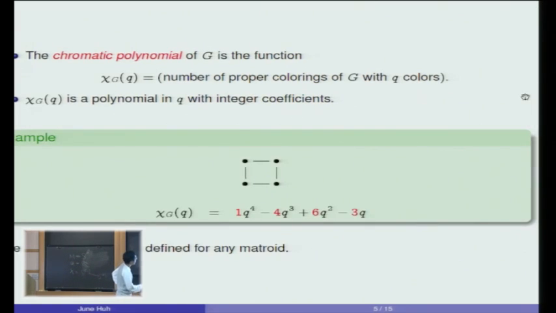For our previous matroid on four edges, or four elements, this polynomial turns out to be a degree four polynomial with coefficients one, minus four, six, and minus three. If you want to test whether this graph is four colorable or three colorable, all you have to do is plug in q equal three and four and see whether you have a positive number or not.